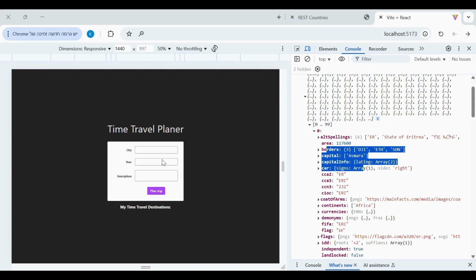Before hooks, like I already mentioned, state and lifecycle logic were only available in class components. Hooks allow you to use these features in simpler, more concise functional components.